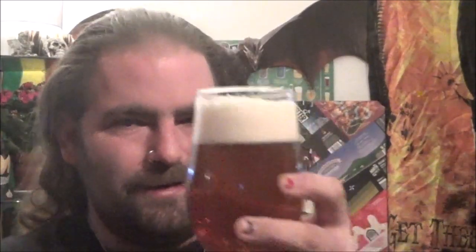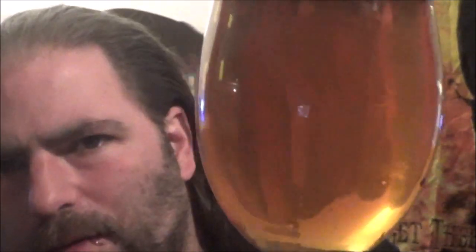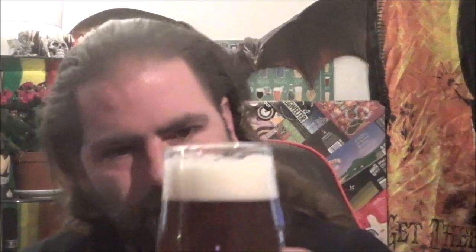Have a bubble over there. Now, I'm not expecting too much in the way of head, being a very traditional golden beer, but it has developed quite a bit there, as you can see. Right. It's quite a deep gold. Nice clear beer with actually quite vigorous carbonation. Got a solid finger and a half of compact, fluffy white head.